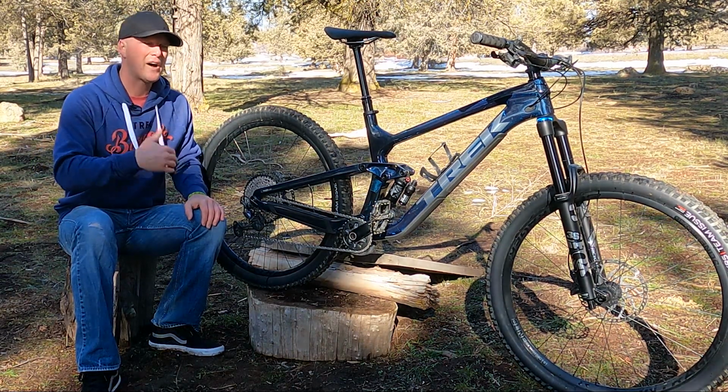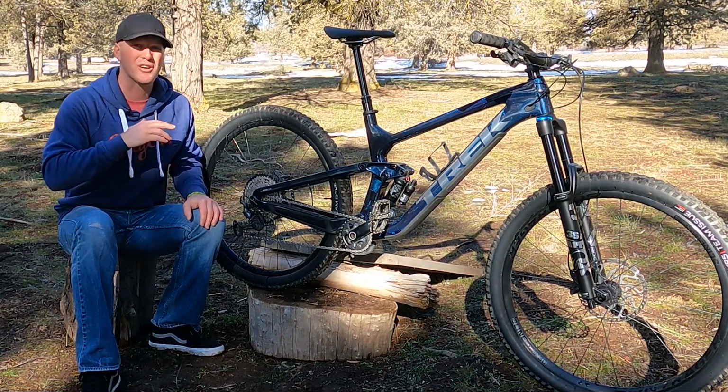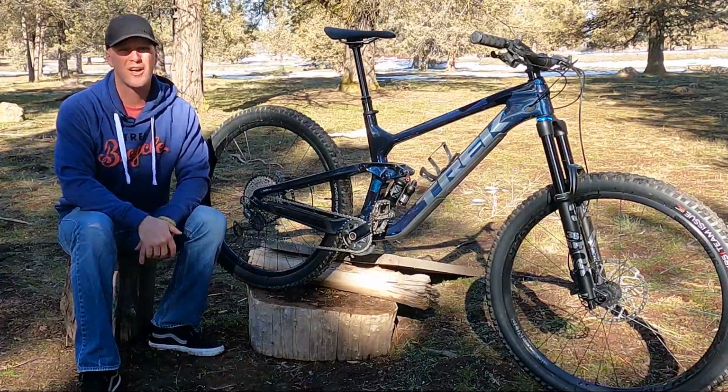Was this worth it? How does this bike ride in comparison to my last bike? What are some things I like about this bike? Is there anything I don't like about this bike? But without further ado, let's get on the trail and start riding.